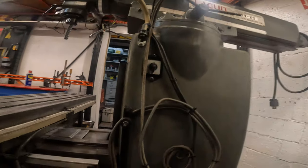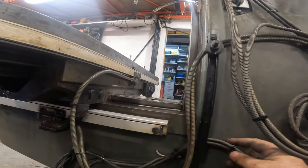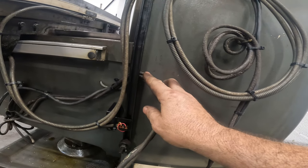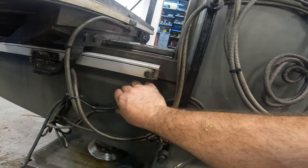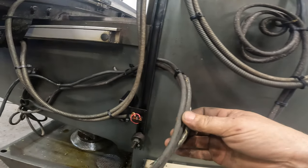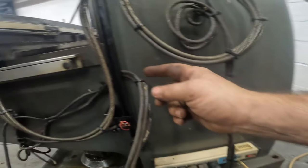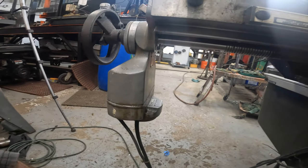So, I do like this behind here. But I am going to find a piece of plastic. I'm going to clean that up a little bit. And look at these wires, man. I got to rewire all these. Put new wires and plugs to all of these.